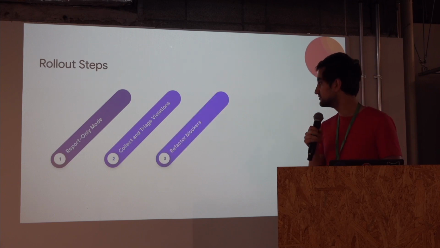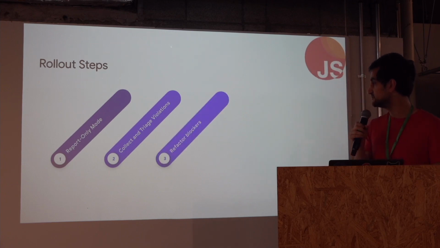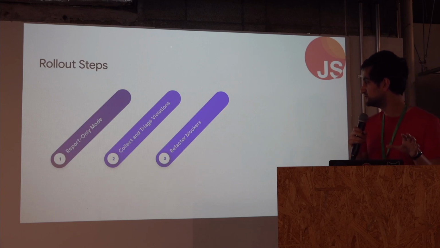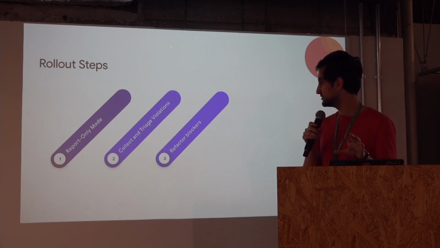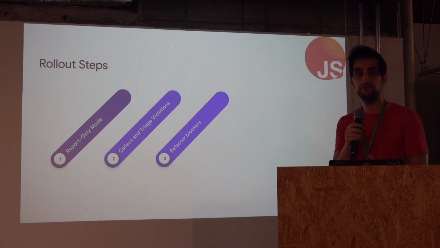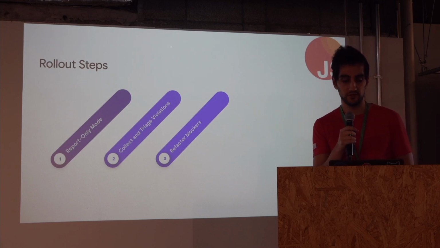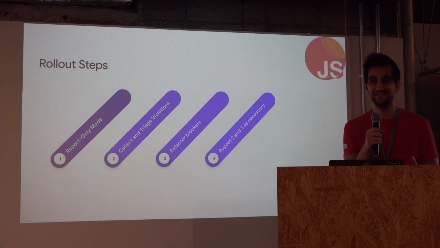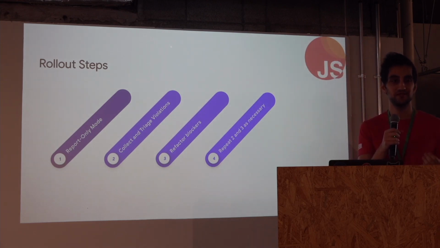And then comes the most important step, which is the refactoring of your code. Once you're there, you have all your violations and the reports that you collected before. You can try to analyze each one of them, see where the offending code is, and update it so that you get rid of it or fix it. That's where you might fix some vulnerabilities along the way. Once you've done that, you just want to wait for your users to browse again and see if there's anything you've missed. Maybe one or two weeks should be enough.